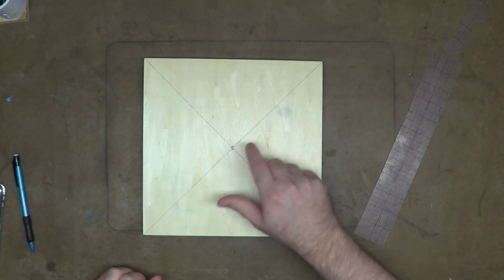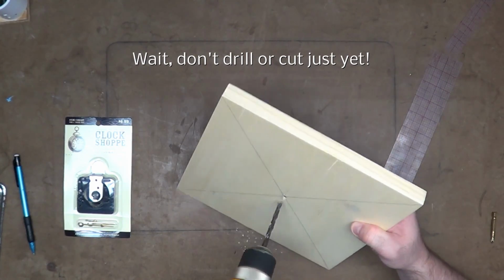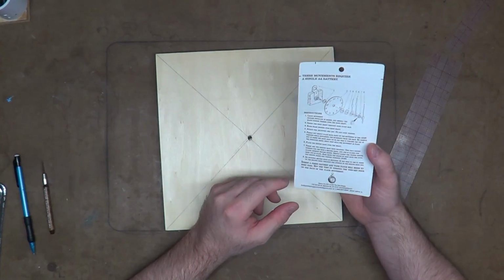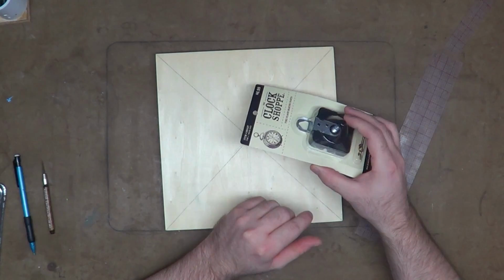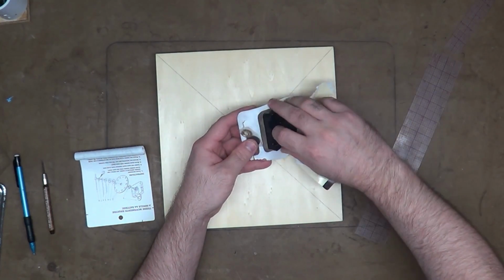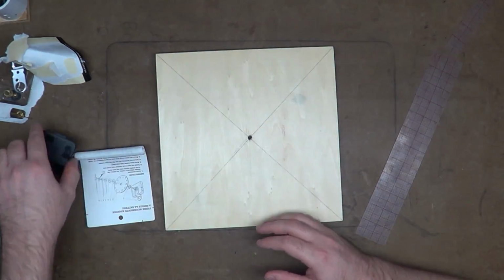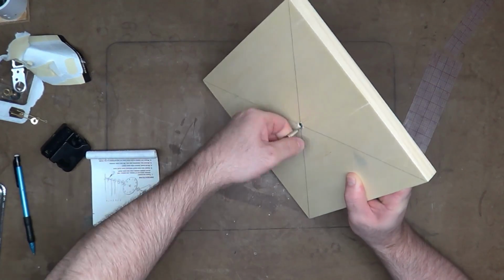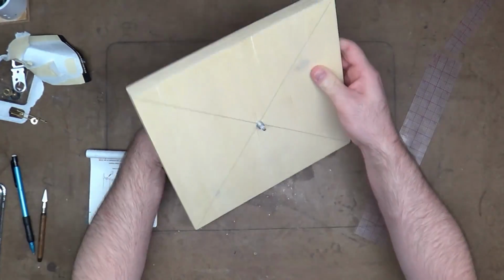I'm going to want to drill a hole right here, but very carefully because it's really thin. Ironically, on this package with this clock mechanism, it doesn't give you the diameter of the actual piece that goes through the clock, which is odd. It's a 1/4 inch thickness for the facing, that's all it tells you. Nowhere near. So I'm going to have to wallow this out a little bit because I don't have the right size drill bit. It's so thin you could easily carve the hole if you needed to. There we go. Finally.